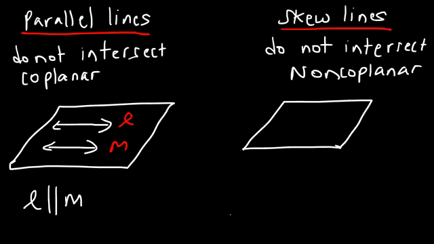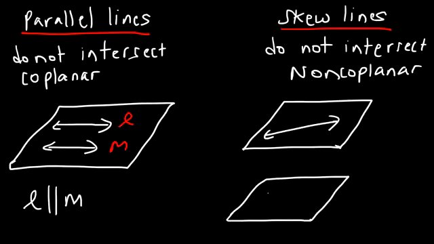Now consider these two parallel planes, and let's say they contain two lines. Let's say line J and K. So J and K are skew lines. They exist in different planes, and as a result they cannot intersect because they're not coplanar. Keep in mind, if you have two intersecting lines, they will determine one plane.